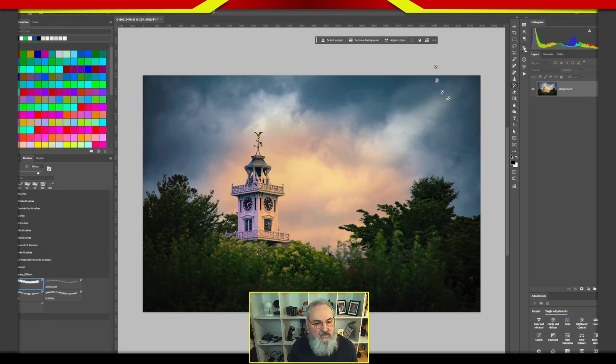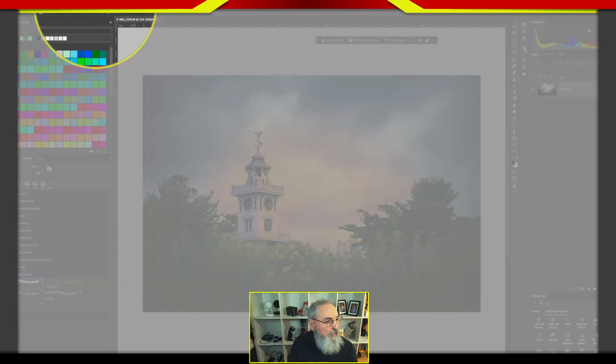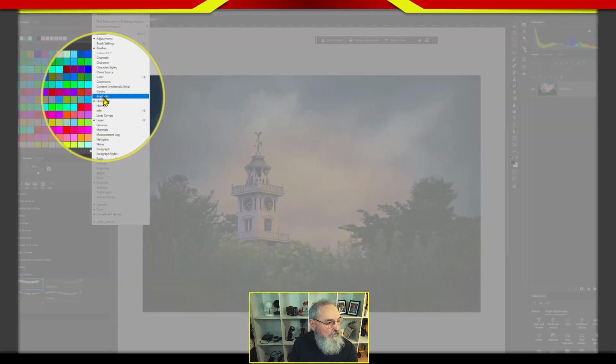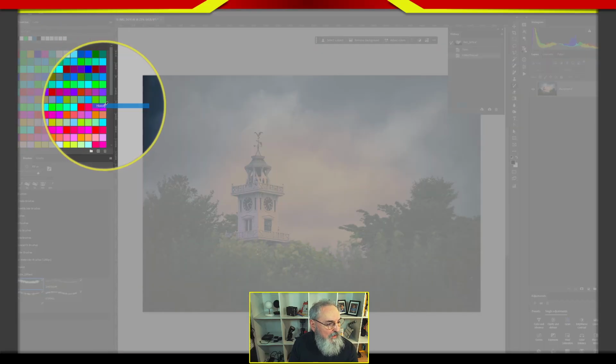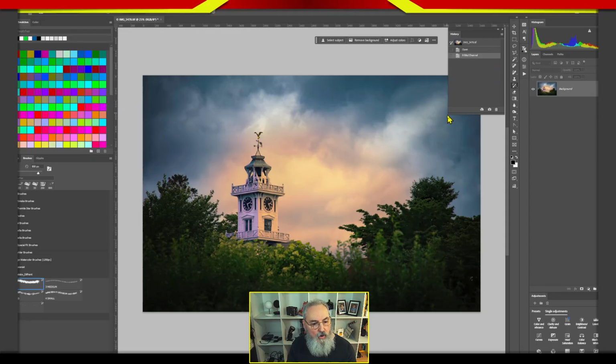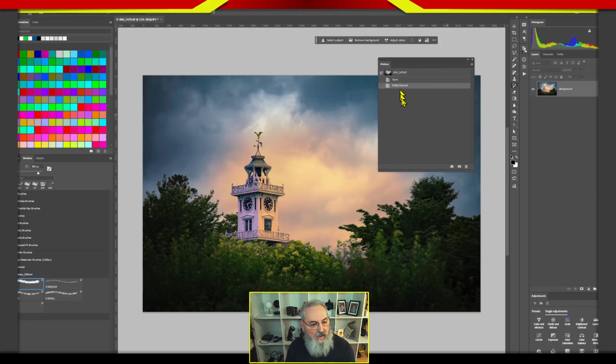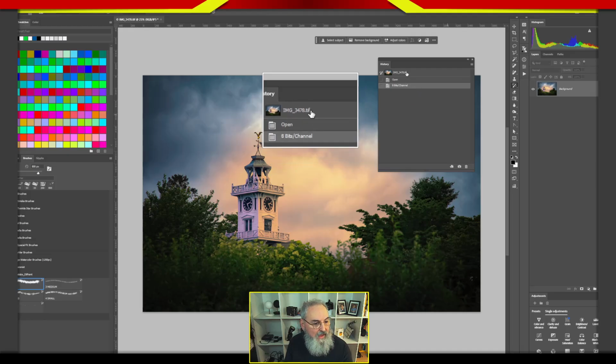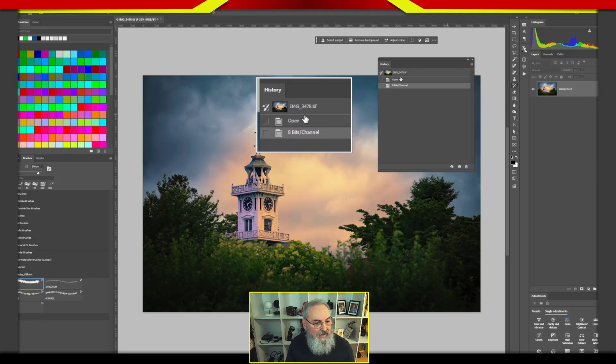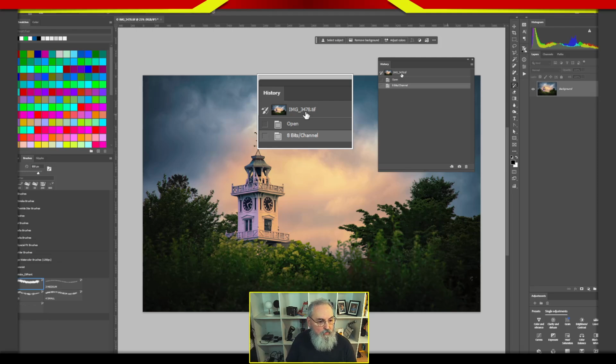So let's go. All right, I don't see my history, so we're going to go to window, scroll down till we see history, and we're going to click on that, and it's going to open up our history panel. All right, our history panel. And now we're going to see that we have our initial image when it was first opened, which is my TIFF file. All right.